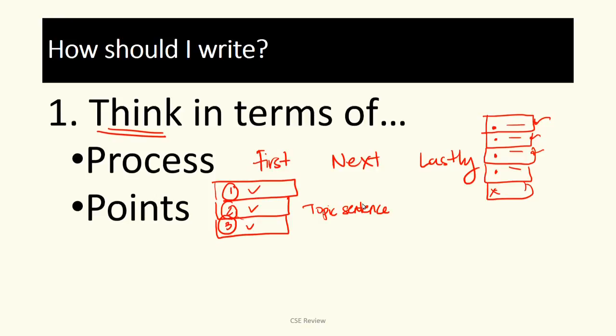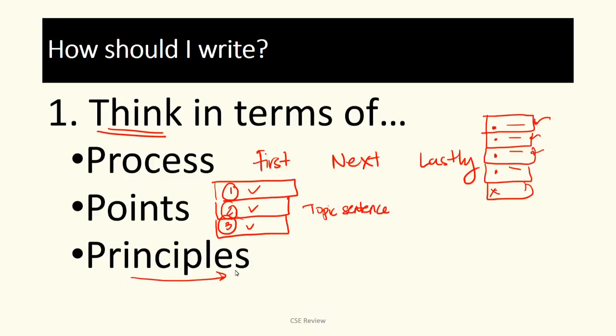Now, another thing that you can think of would be think in terms of principles. Ano yung ibig sabihin ng principles? Think of taglines. Think of para sentences that could define kung ano yung outline mo or yung gusto mong ipahiwatig. Now, this is something na medyo mataas yung hinihingi nito versus yung process or points lang. Kasi ang points kasi random yan eh, wala namang sequence yan. Ang process naman madali lang kasi may step by step. Ang principles hindi masyadong madali, but I believe na you can get there naman someday.